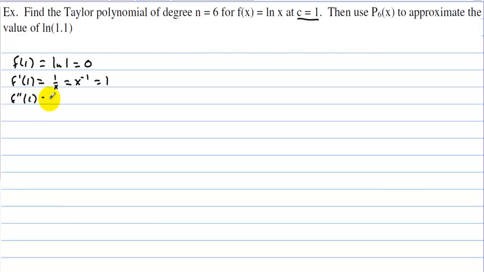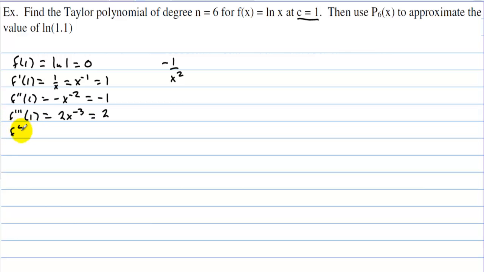The second derivative at 1 is, let's look at this, to take the derivative we'll use the power rule: negative x to the negative 2. Now, the x will go down to the denominator. The denominator will be 1 when we plug the value in, so we're going to get negative 1. Here, look, we have negative 1 over x squared. So when we plug 1 in the denominator, the value is negative 1. The third derivative is equal to 2x to the negative 3. Again, the denominator will be 1, and we get a value of 2 when we evaluate this at 1.